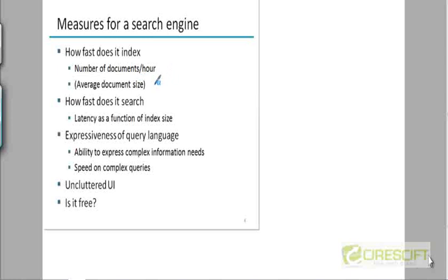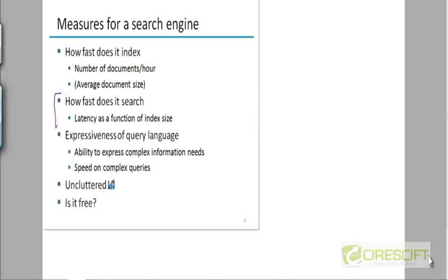So obviously search engines which use distributed indexing are going to perform much better than search engines that try to do it otherwise. Distributed indexing also not only allows you to build your index on large corpora, but it also allows you to do the indexing fast. Dynamic indexing allows you to keep updating your index as new documents appear, right? So search engines which have those kind of features are obviously going to be better in serving results to the users than those which don't. And so we've looked at paradigms like MapReduce for distributed indexing, which help large search engines speed up their indexing process. So that's one way you could measure it.